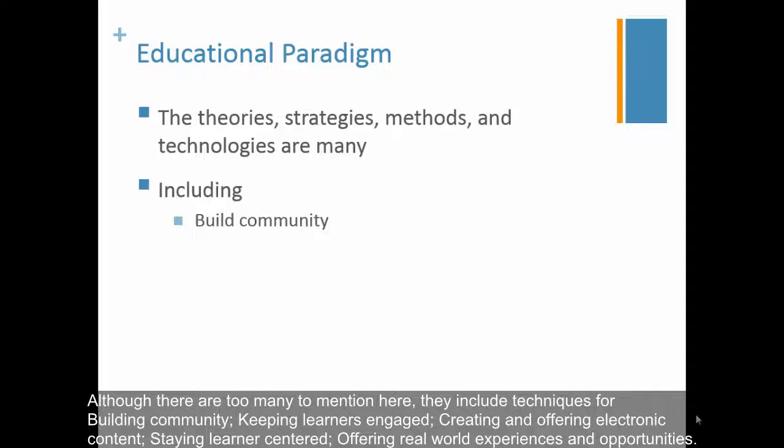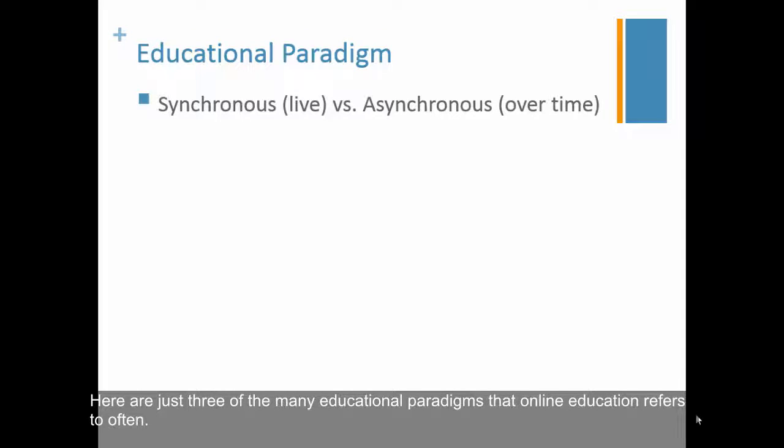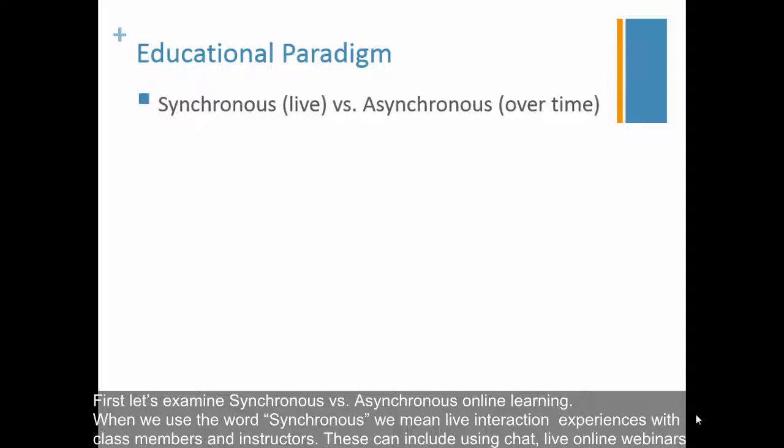There are an abundance of theories, strategies, and methods around teaching online. Although there are too many to mention here, they include techniques for building community, keeping learners engaged, creating and offering electronic content, staying learner-centered, and offering real-world experiences and opportunities. Here are just 3 of the many educational paradigms that online education refers to often. First, let's examine synchronous versus asynchronous online learning.